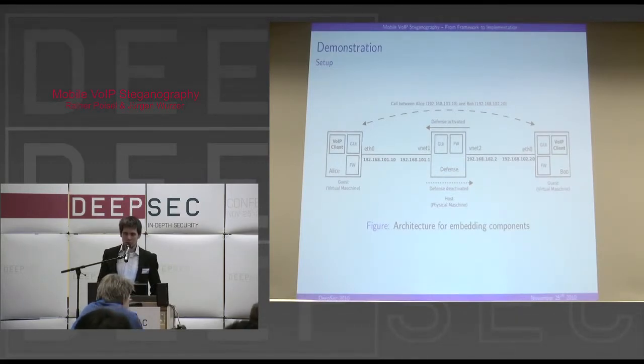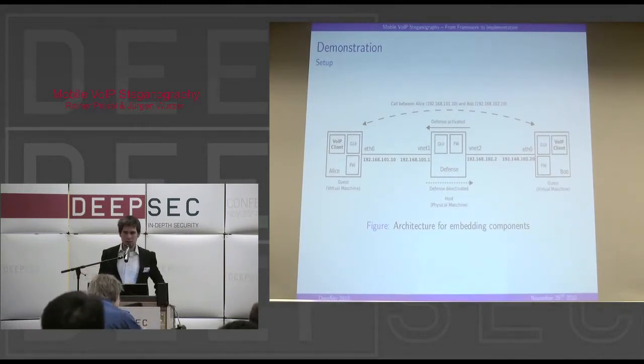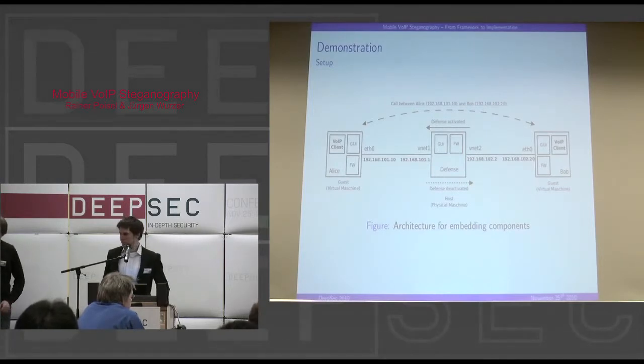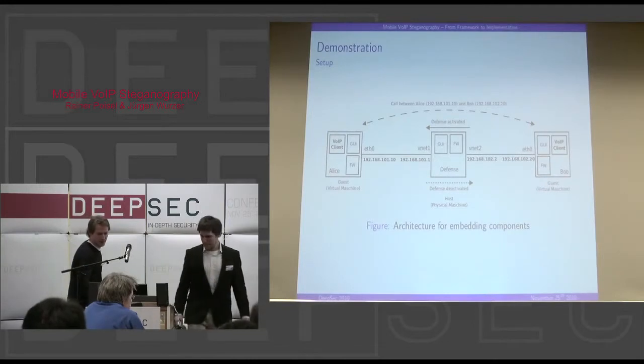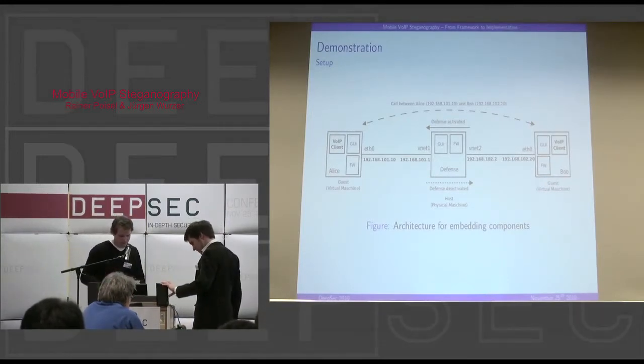On this laptop, there's also the framework running in defense mode, meaning that if Bob transmits information, let's say the cover medium and the stego object for Alice, we add some noise, or we can add some noise. You will see this in the graphical user interface we implemented. Depending on how strong we set the levels for the noise we add, you will see how well the embedding algorithm survives. Okay, so I will hand over to my colleague Jürgen now, and he will show you this in a virtual machine.